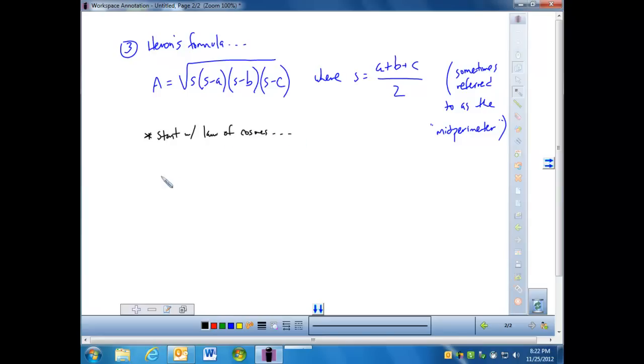And so if we write that, remember c squared equals a squared plus b squared minus 2 times a times b times the cosine of c. What I really want to do is rewrite that so that we're solving for the cosine of c. Let's get cosine of c by itself on one side. So I'm going to subtract a squared and b squared, and then I'm going to divide by negative 2ab. And then I'm going to divide the top and the bottom by a negative 1 so that everything is as positive as it can be.